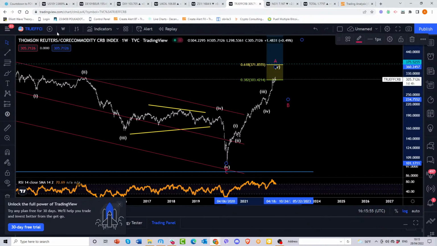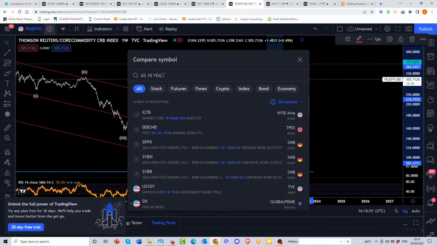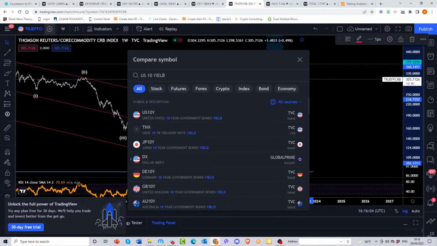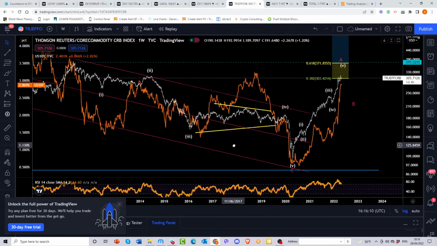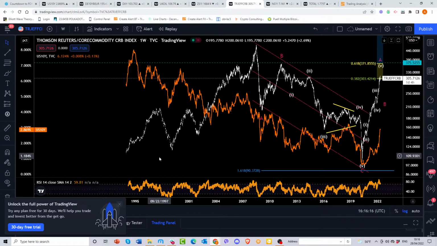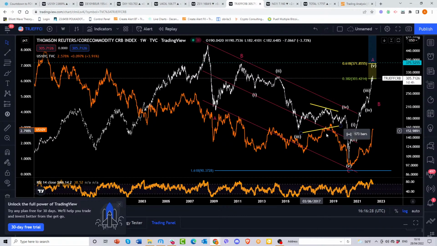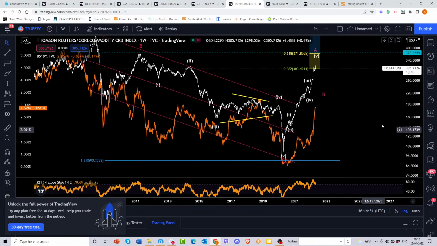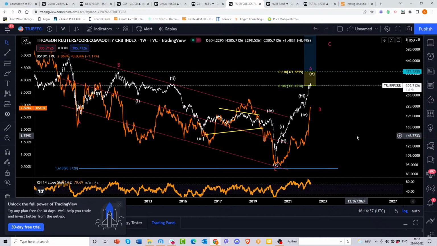If we overlay the 10-year yields with this chart, let me show you that. I think I have shown this before. You will see that they're kind of correlated from these lows. There has not been such a big correlation in the past. Some of the times, the CRB index was going higher while yields were going lower. You have now and then a correlation established, and it actually worked well here also to this low, but now, which is almost a natural thing, yields are moving up with commodities, which is an overall theme.